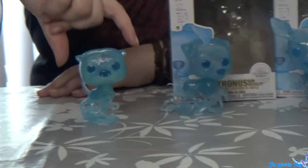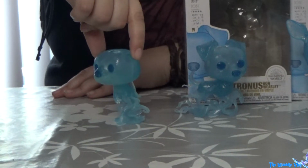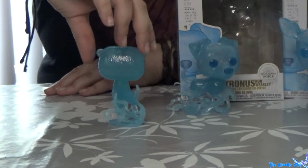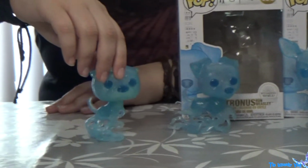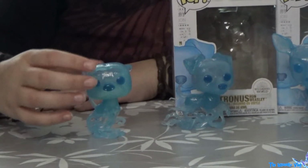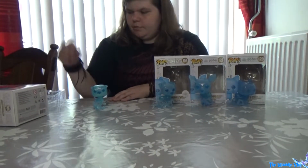I'm going to turn her now. With the little ears. I like that her flames are like bundled together. Graceful. Yeah, like every Funko has its own design with the flames. It's really cool. This one is so adorable. You're adorable, Hermione.